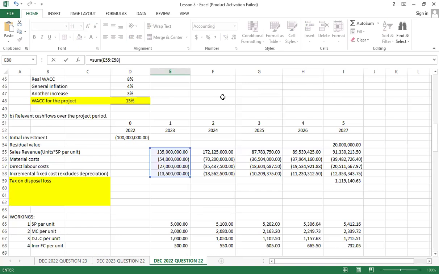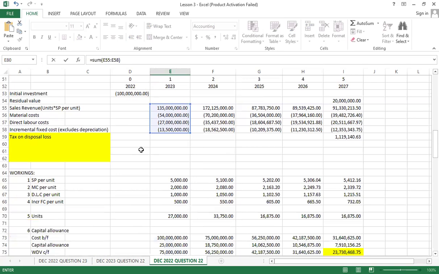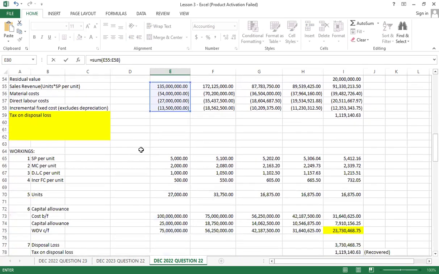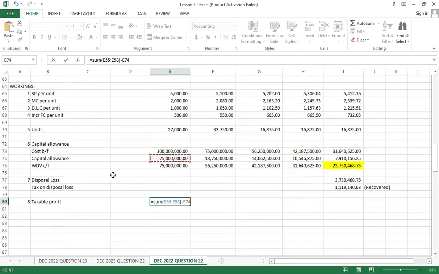But please remember that one more allowable expenditure that you must minus from this profit is the capital allowance. The capital allowance is normally an allowed expenditure against profits. So you must minus it the same way you minus the normal expenditures. And what this will mean is that the taxable profit for period 1 is 15.5 million.